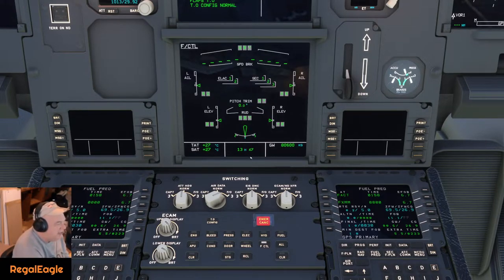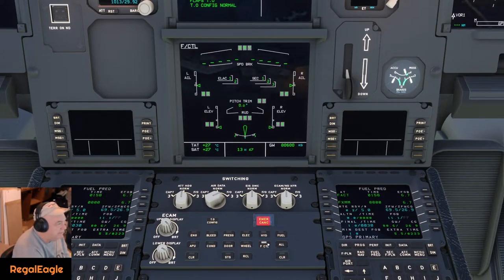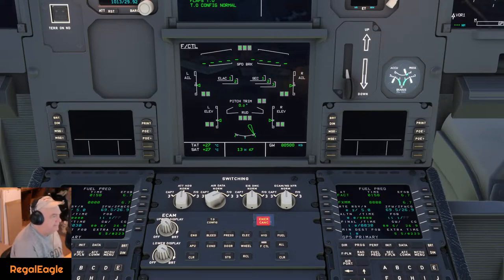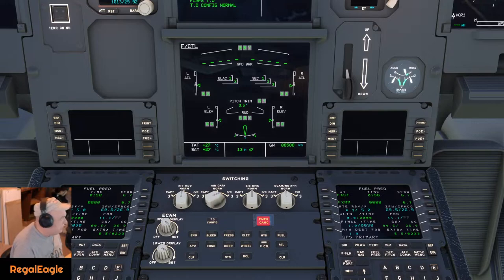We have hydraulics, we have pressure, you can tell by all the green. Let's go to the hydraulic screen. There's hydraulic screen, all three systems, green, blue, and yellow are pressurized. Flight control check. Flight control check. Ready. Full down. Full up. Neutral. Full right. Full left. Neutral. Rudder. Full right. Full left. Neutral. Your turn.